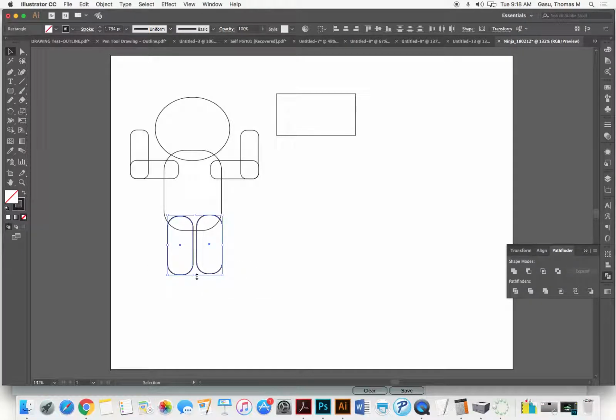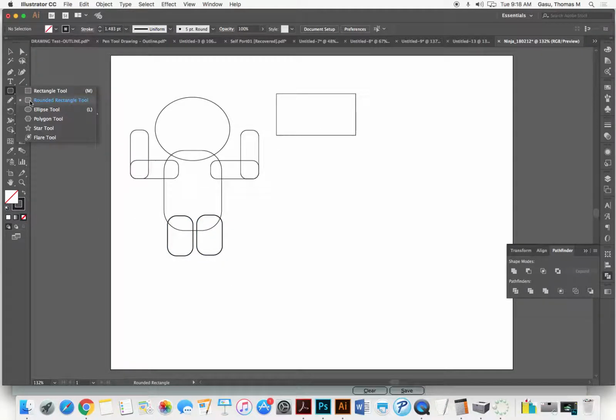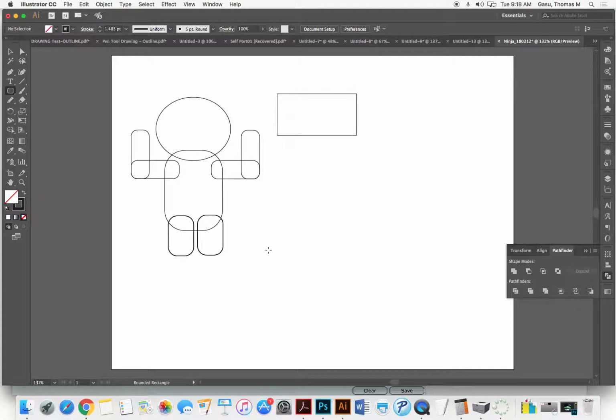I'm going to make them a little bit shorter because there's going to be some kind of knee bend, and I'm going to make the lower leg.